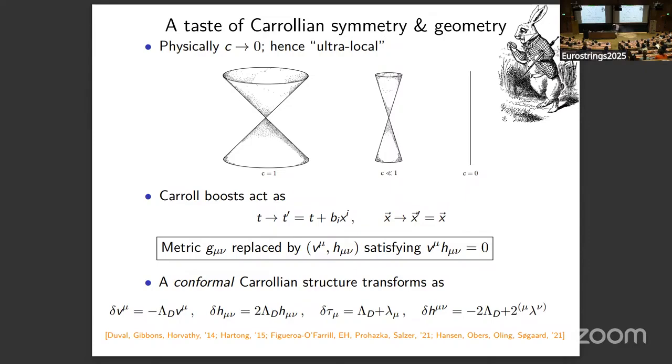If we add sort of conformality to the mix, these structures and their inverses, so tau and h, it's not too important, but together with the v and the h with the indices downstairs, these form a complete set of sort of what corresponds to the metric and its inverse. And they transform in a certain way under Weyl rescalings and under these so-called Carroll boosts, which is sort of, yeah, they shift this so-called clock form, which is the dual to the Carrollian vector field, and there's a v missing here, so this should be 2v mu.